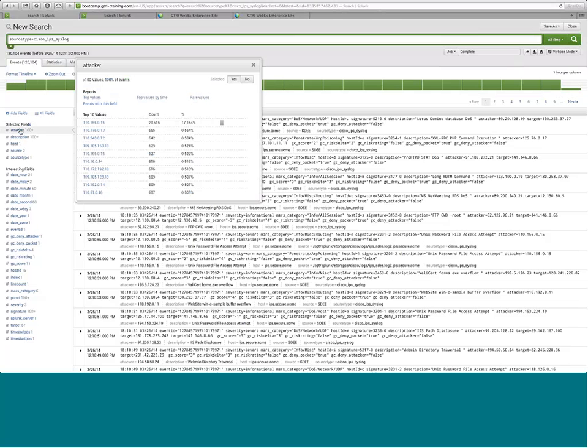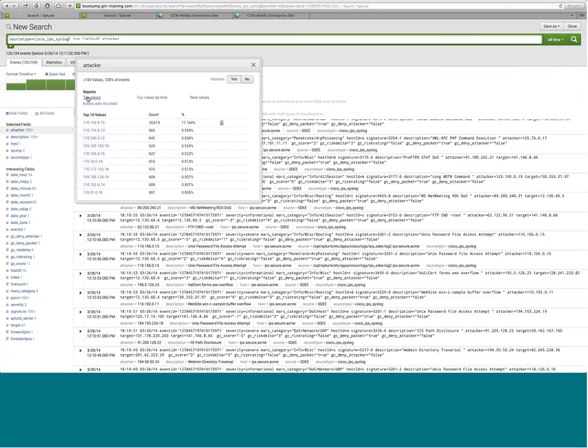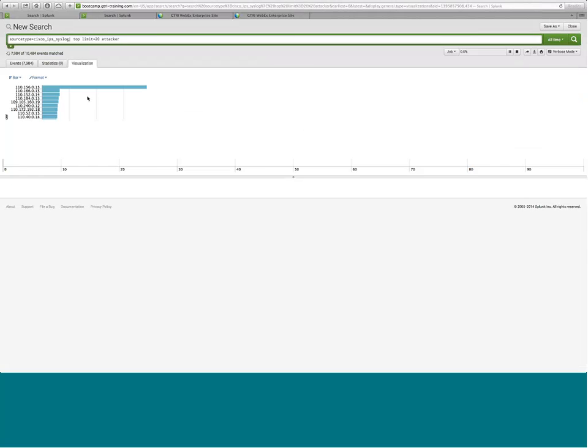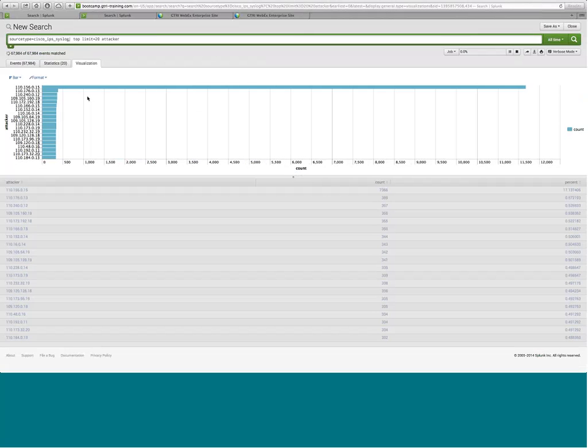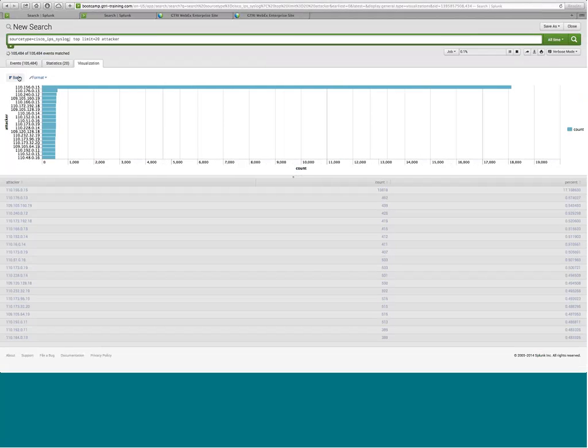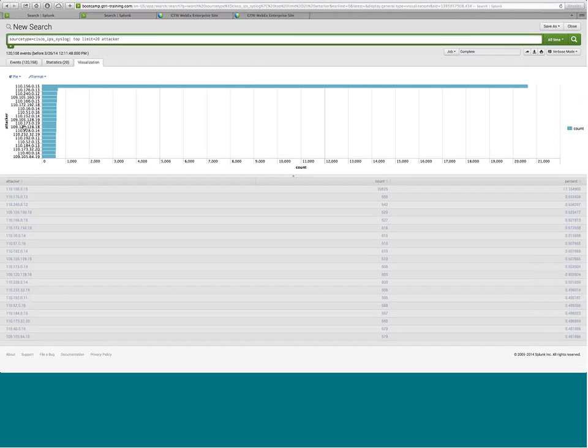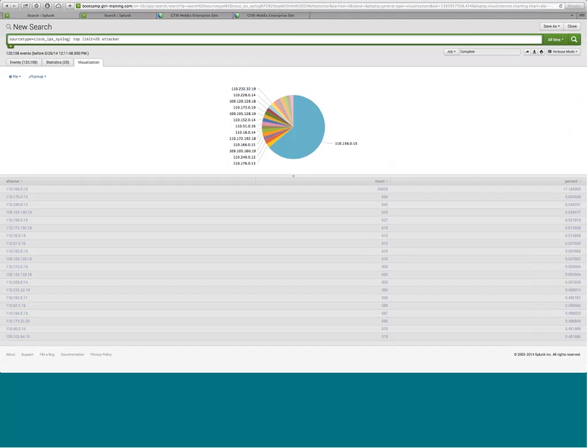Okay. So when you click on a field, it gives you the top 10 values right in front of you. And I can chart them right now. All I've got to do is click on top values, and it gives me a little chart there. What if I don't like this bar chart? Can I change it? What about a pie chart? Yeah, that looks a little bit better. As I hover over it, it gives me the stats for that particular slice.